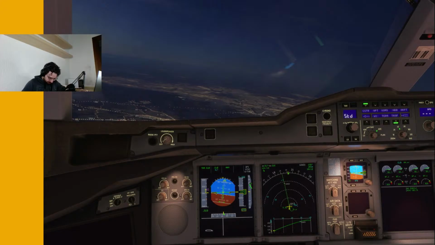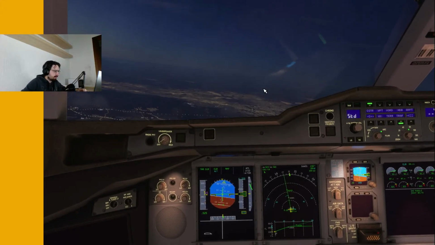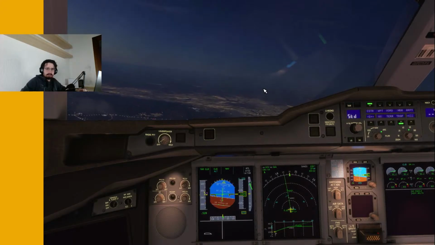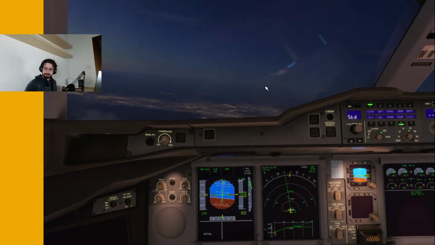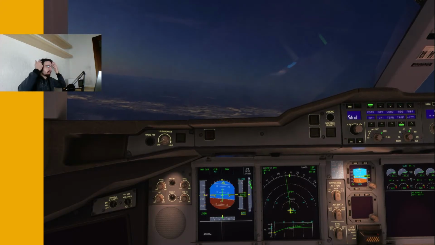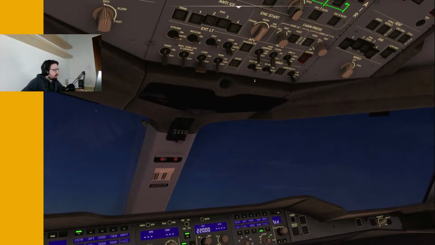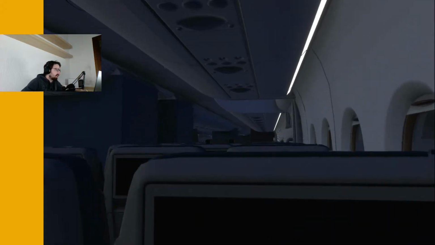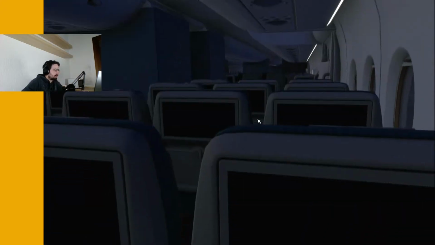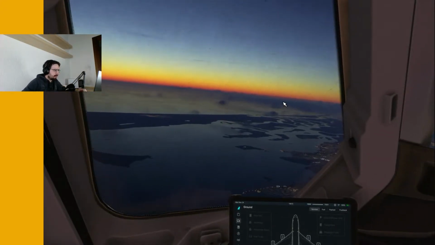It's a pretty straight path, so let's follow it for the moment. Back to climb. As always, if you have any question, feel free to ask. Seat belts off. Or auto, yeah, it's better. Do we have seatbelt signal here or not? No. Okay. Look at the sun rising.